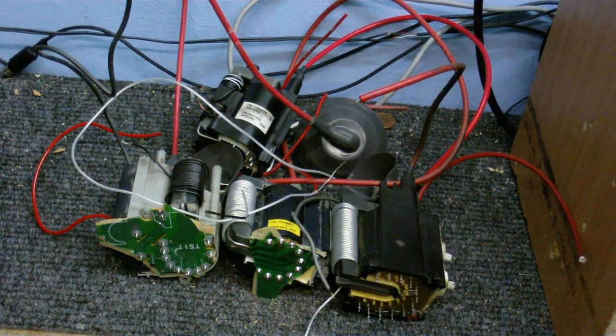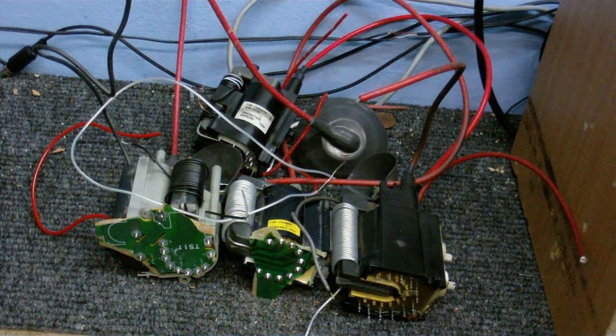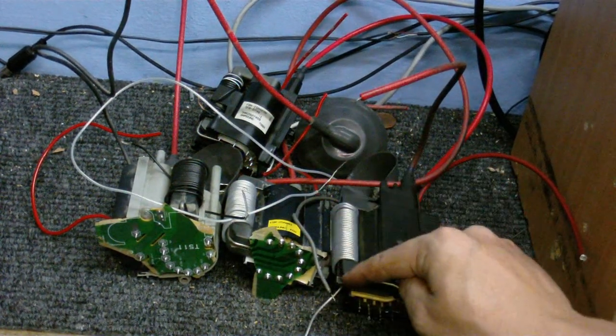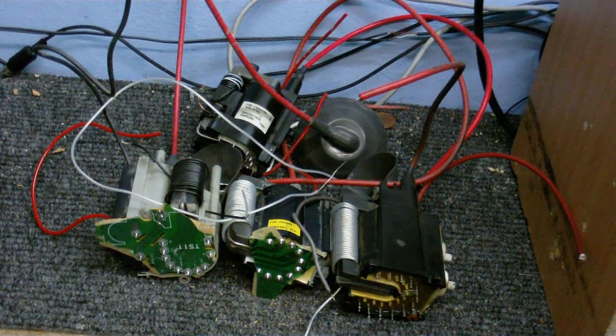As you can see, on all four of these, I've wound some wire around the core. That's this black thing that comes out and loops around. I have no idea if this is going to work. This is the first time I've ever tried this. Hopefully I won't electrocute myself in the process.